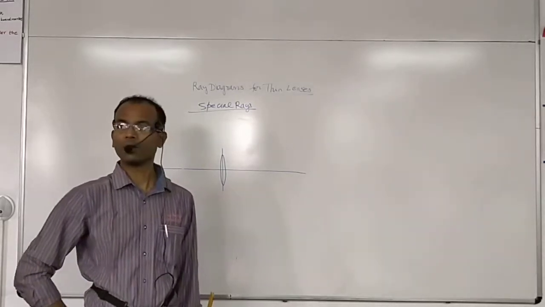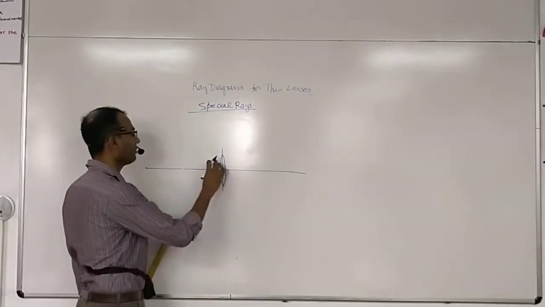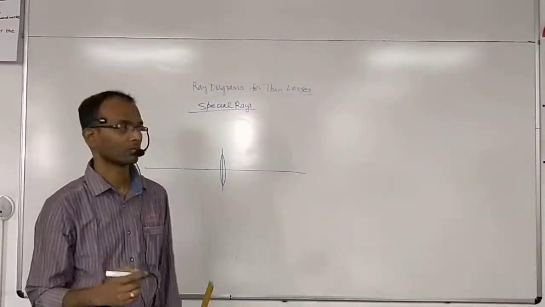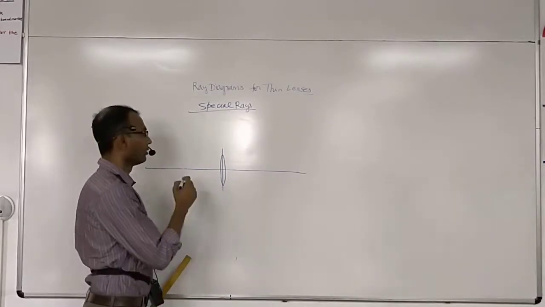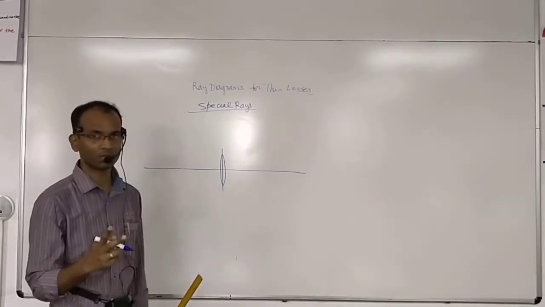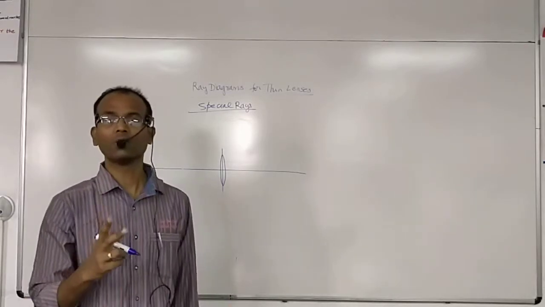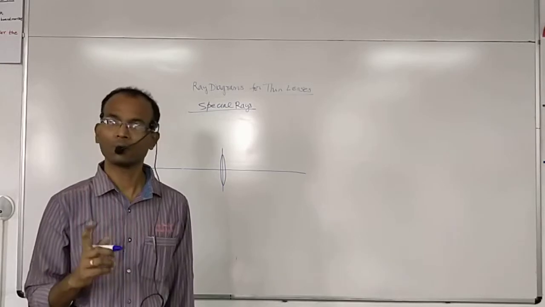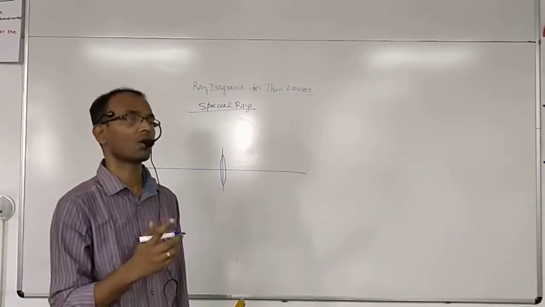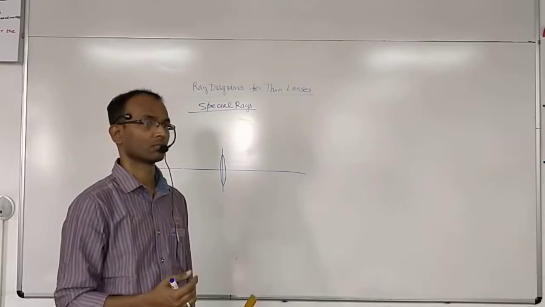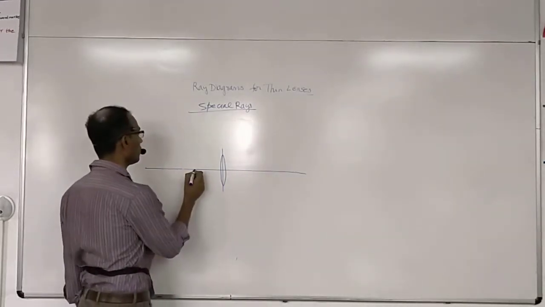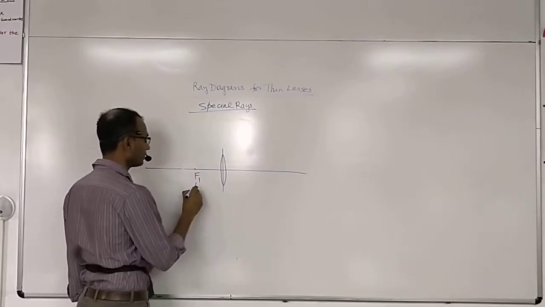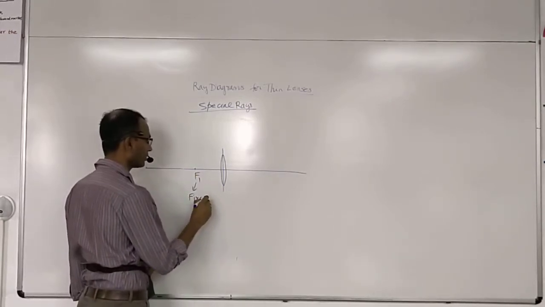That is the meaning of thin lens: the thickness of the lens is negligible. Clear? Now every lens has points defined as focus, principal focus: first principal focus and second principal focus. You need to know the difference between these two. What comes first, object or image? Object. So first principal focus talks about the location of an object. If you keep an object at first principal focus, this will be F1. Please note this down, these are all very important.